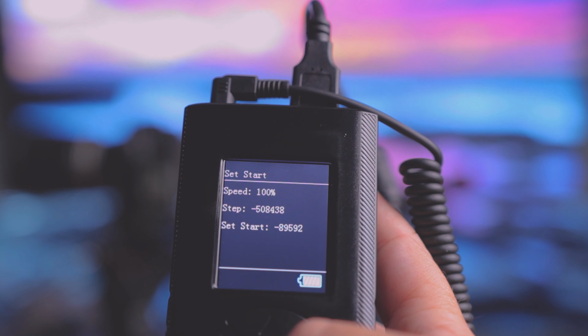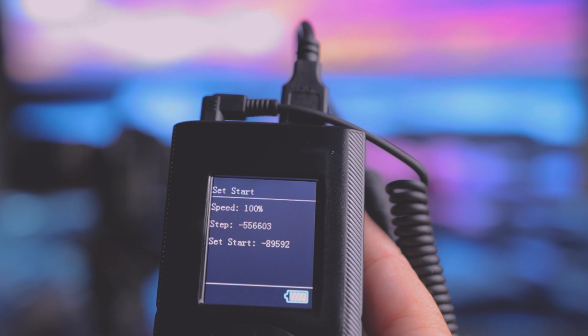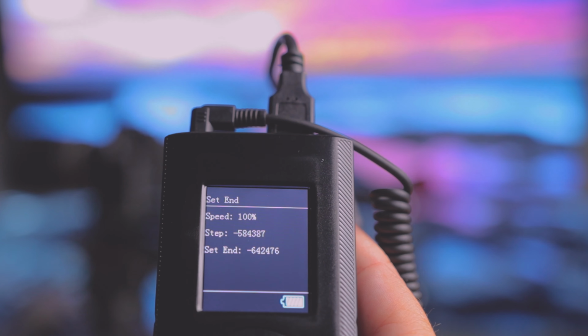That's why I say don't turn off the remote control, because if you do, it's going to automatically reset. So once you set up your start and stop points, leave them alone. Try not to turn it off until you're done with your project.